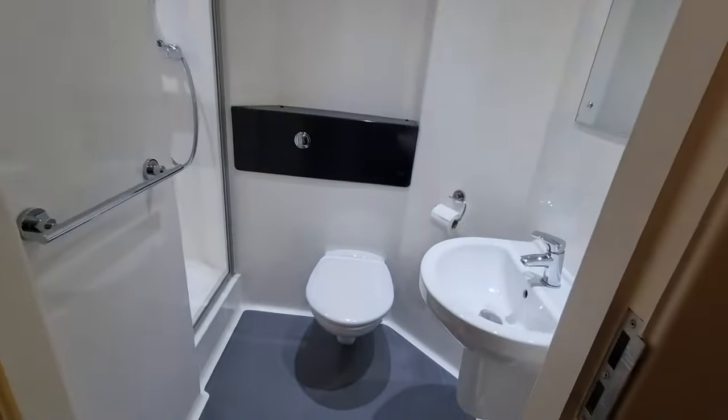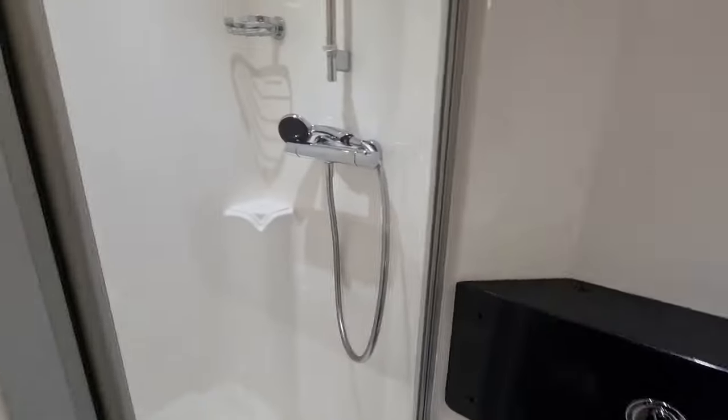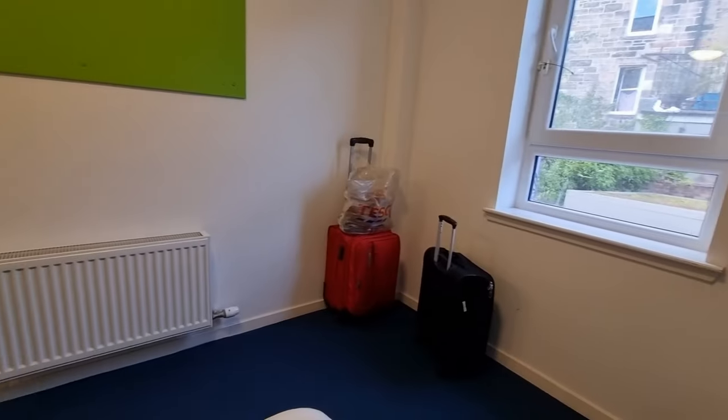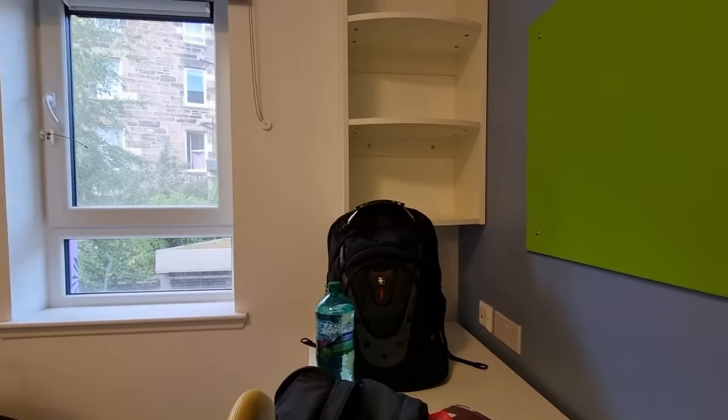This one doesn't have any soap or towels, so you have to bring your own. Also, surprisingly, they wanted a £100 deposit not to break anything. I honestly don't know what in this room would have such value, but I guess it's a rule carried over from student term stays. We came by car, so we needed a parking spot, but there's no parking on site. You have to park on the street — I think it's usually free from around 6 p.m., but finding a spot might take a while.